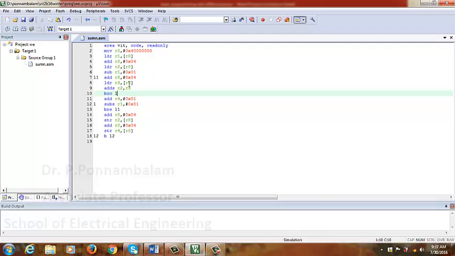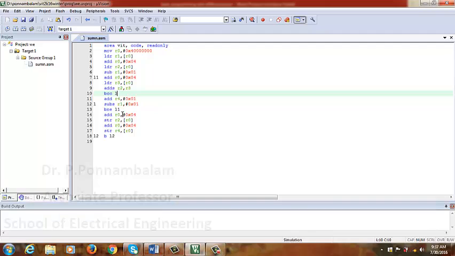So after this, when two values have been fetched, and a third value is fetched into R3, that is summed up, and again it checks for carry. In case carry is there, then R4 will be representing the carry, and then again subtraction happens. So again it will check whether R1 has gone to 0. If it hasn't gone to 0, then it will jump to add R0. So the fourth value will be fetched, and that also will be added. So this goes on until your R1 goes to 0.